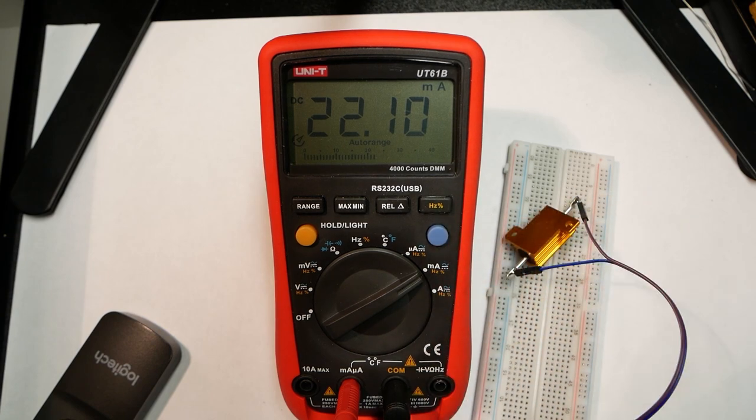So, I don't think I'll make a test of both AC and DC measurements. There's really not much point because it's similar to what the voltage measurements are like.